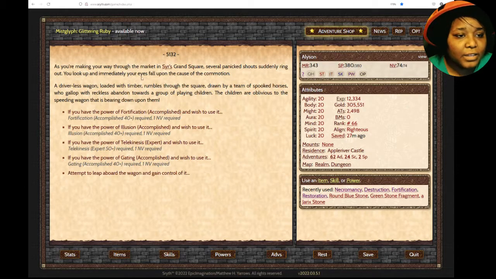You look up and immediately your eyes fall upon the cause of the commotion. A driverless wagon loaded with timber rumbles through the square, drawn by a team of spooked horses, who gallop with reckless abandon toward a group of playing children. The children are oblivious to the speeding wagon that is bearing down upon them.